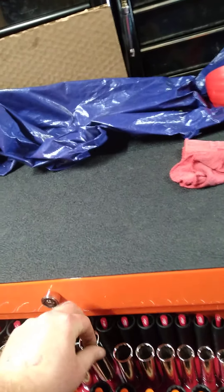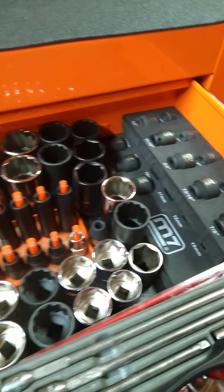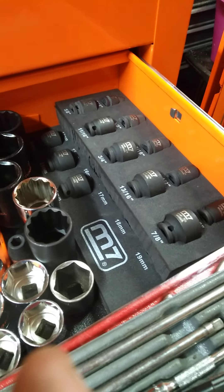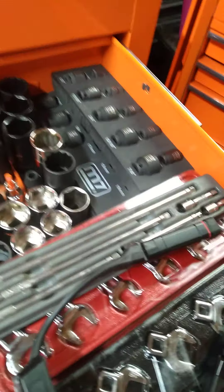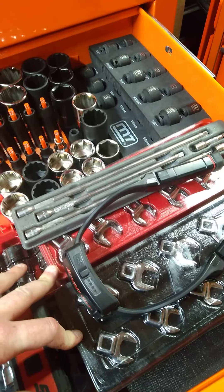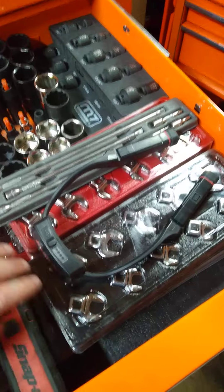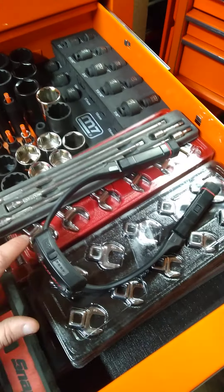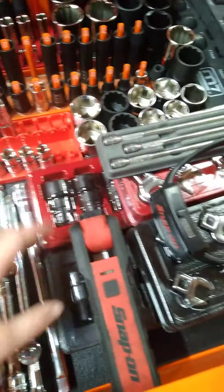All my impact sockets over here on this side are six-point. All my twelve-point sockets are Tekton, and I got some chrome twelve-point Tektins there. There are some miscellaneous sockets I don't have pegs for. There are some M7 stubby impact sockets, three-eighths drive Snap-on quarter-inch extensions. I have three-eighths drive standard metric crow's feet - Icon, Harbor Freight - those are actually really good. I've used a bunch and haven't broke one yet. I really like them; they hold up well and are pretty good for the money.